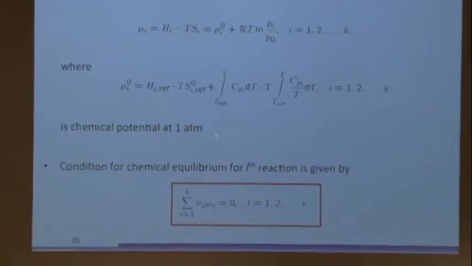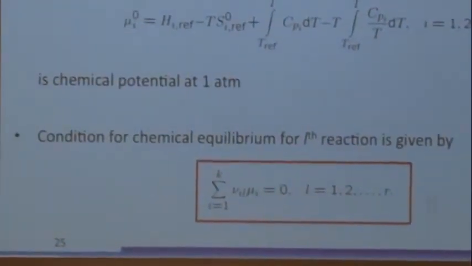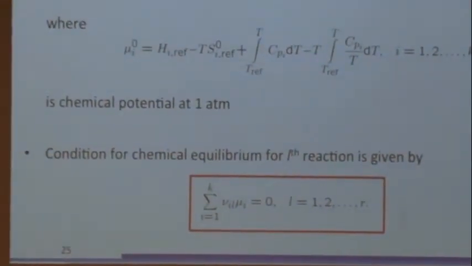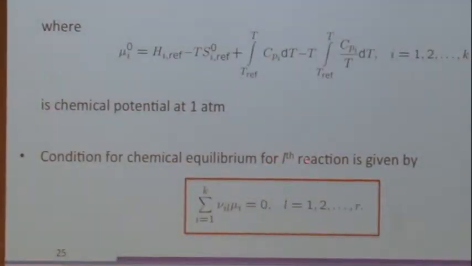Now, chemical equilibrium for a certain reaction, take any of these reactions, could be a global reaction, could be an elementary reaction, is given if the sum of all the chemical potentials of the individual species is equal to 0. Basically, if you have a chemical potential of the reactants with respect to the products, then the reaction is not in equilibrium. It will still go in that one direction until the chemical potential of both sides is exactly the same.